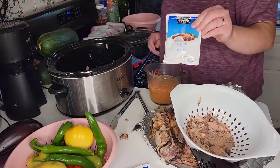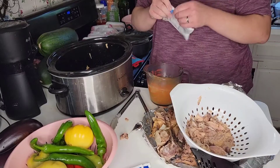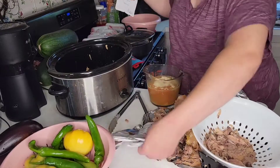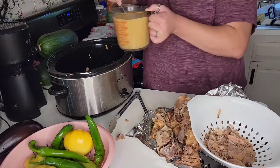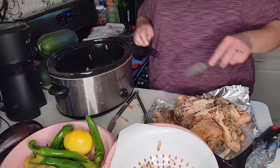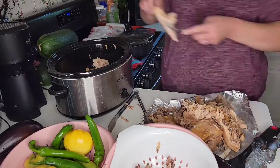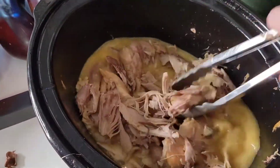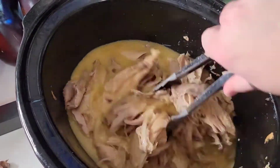I'm using chicken gravy — that's all I got. I've got about three cups of liquid. I'll probably top it off with water because I have four packets of gravy and I just want to use it all up. I've got the gravy in there, it's on low, it's fairly hot, so I'll just let this sit until everything else is done and it will be delicious.